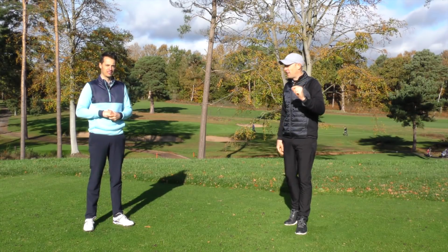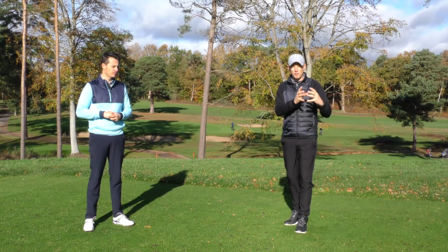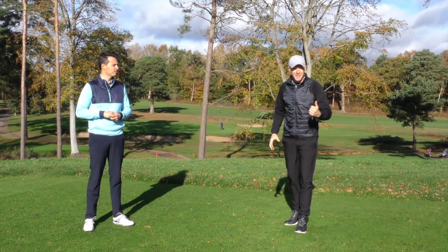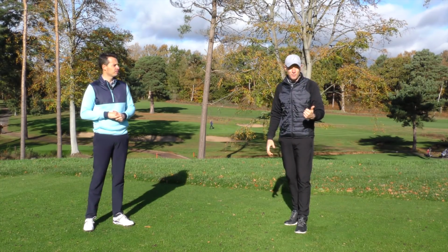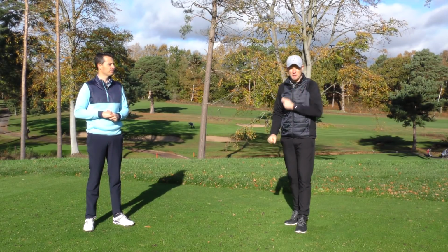As Joel said, at the heart of all of this is making an honest evaluation about where you are with your iron game. If you think better, more consistent ball strikes are going to make a difference, or if you feel more control of your iron play is going to make a difference, then yes, perhaps upgrading your irons is the right thing to do.